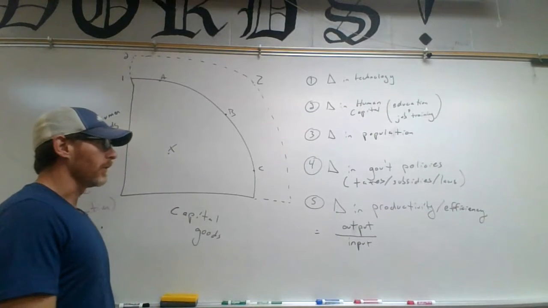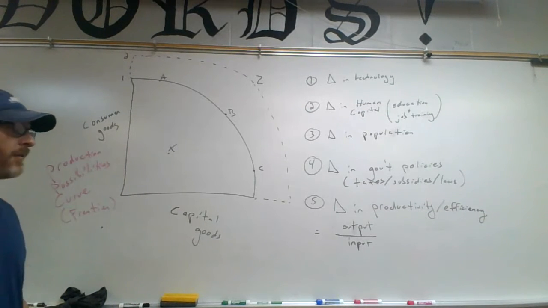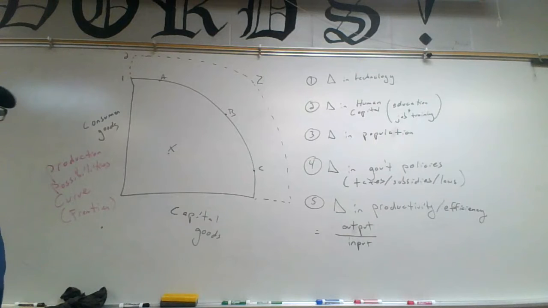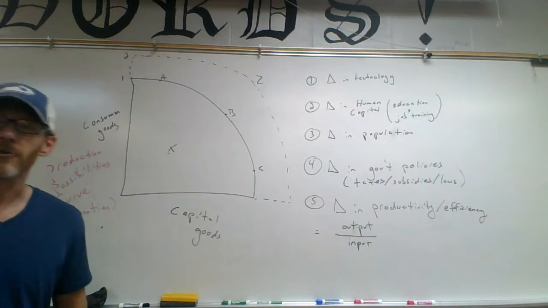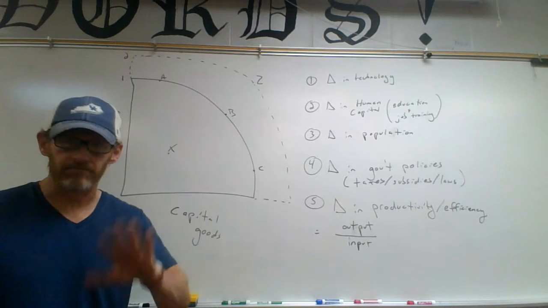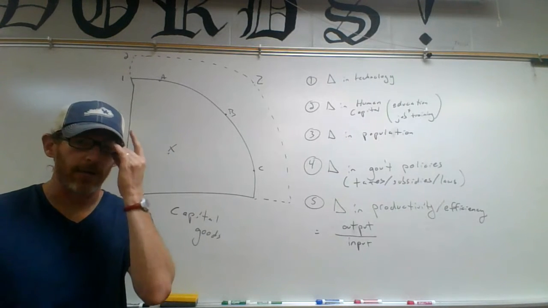Okay, so now I want to teach you guys about a way to look at the economy as a whole in a snapshot using a very simple graph. This is another version, the version we're going to spend more time on, of the production possibilities curve. Sometimes it's called the production possibilities frontier. Some textbooks and economists use frontier. Traditionally, we say curve, but just so you know that they're interchangeable, okay?